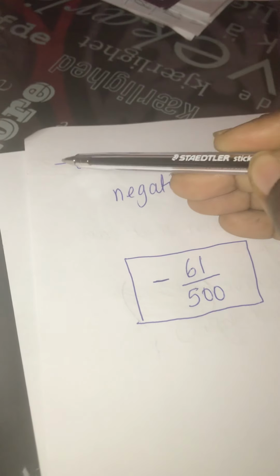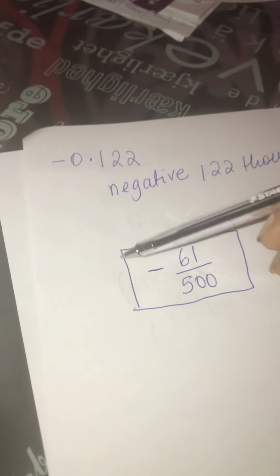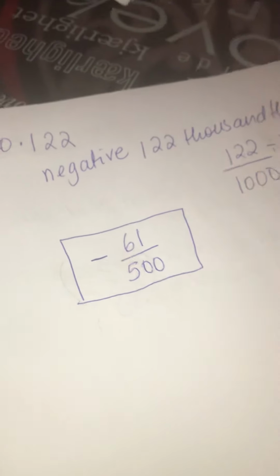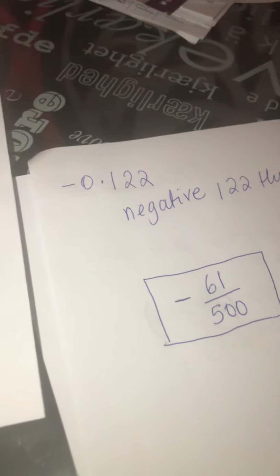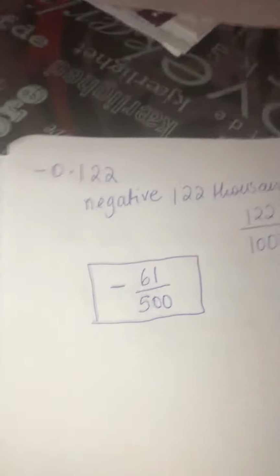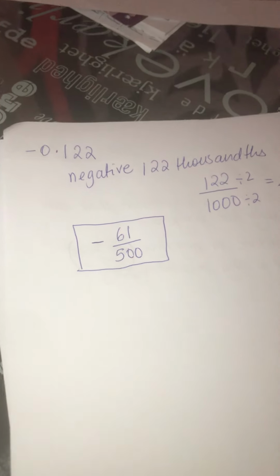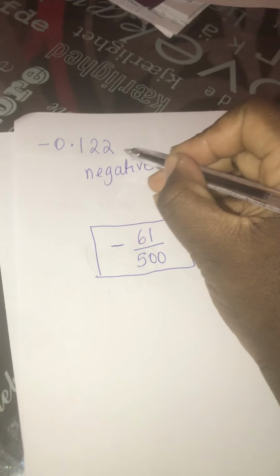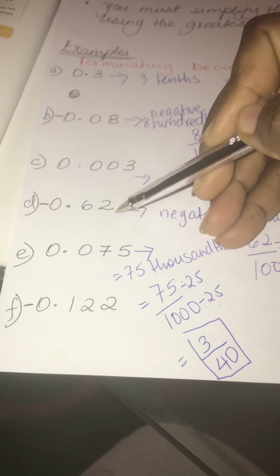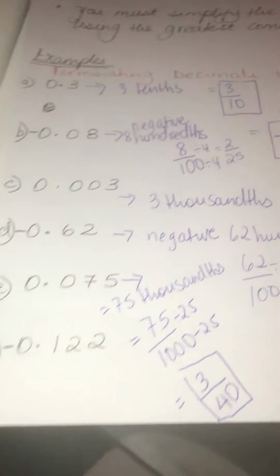I told you from the question, if it is negative, you go straight to your box and put the negative. And then you continue with your work. Then after you solve the last step, you put it inside your box. This way, you're sure you have checked your work as you're working. Okay? So those were terminating decimals. How did you know? Because there's no ellipses at the end. There's no 3 dots. All these are terminating decimals because there's no 3 dots at the end of your decimal.